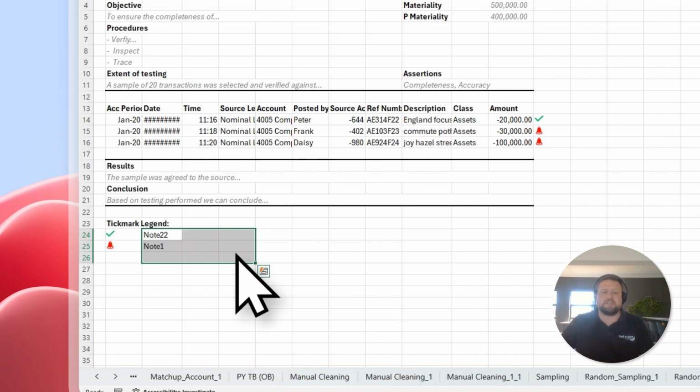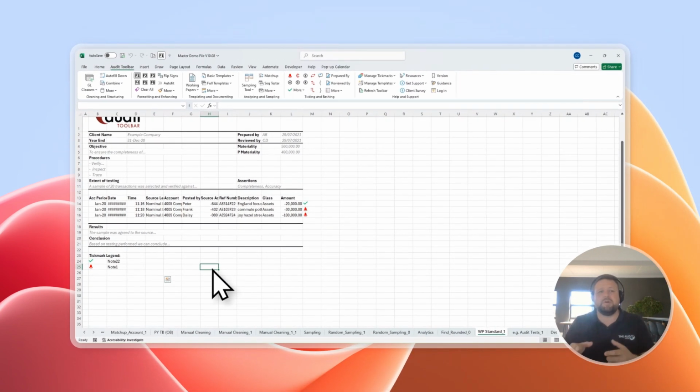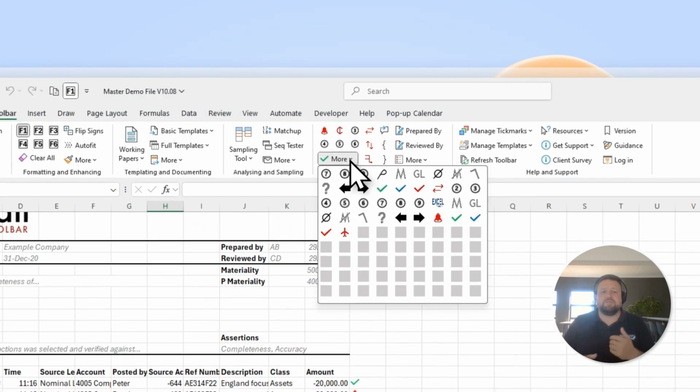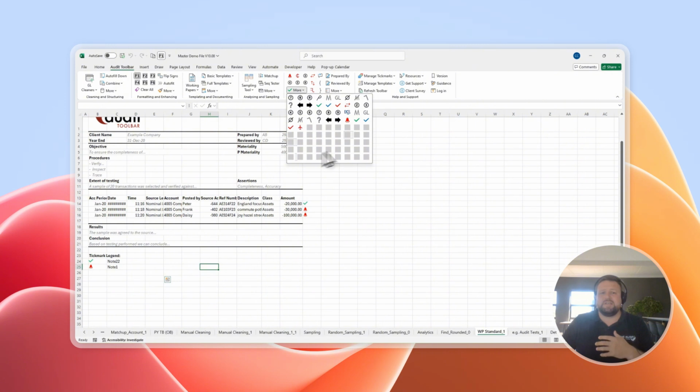Now, the key thing with this ticking and bashing section is this is another example where you can create that consistency throughout the firm, right? Because we do start you off with a few default tick marks that you can use. However, you can customize everything in here. So you create the tick marks that you're going to use in your firm, and you can create those centrally. Similar to the templating and documenting, you can have a central repository of all your tick marks and all your tick mark legends that you can go and edit whenever you need to edit that, and everybody in the firm will synchronize back to your version.